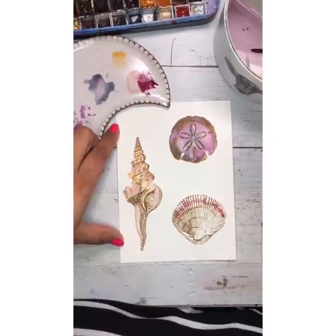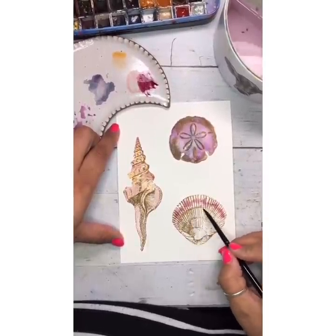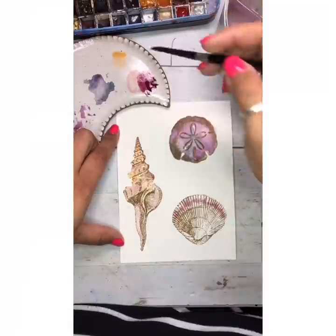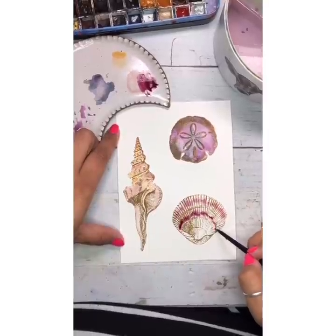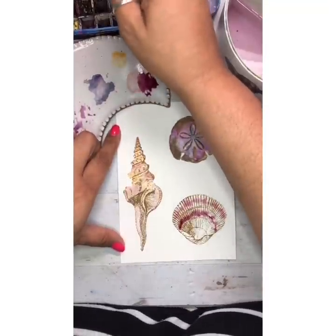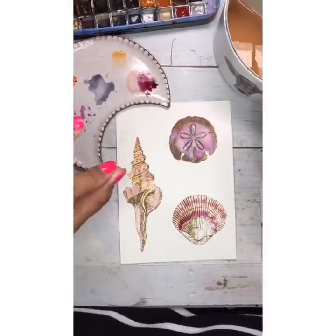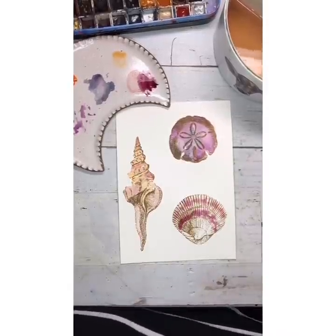a little of that really flashy, beautiful color. And then I'll do the same thing on the next row. The color is super light and flows more organically. If you're wondering what that is, it's Bordeaux, another Daniel Smith color, but you could just use a little bit of red mixed with a little bit of purple. If it ends up being a little too plummy, you can always add a little more red and it becomes a bit more magenta.